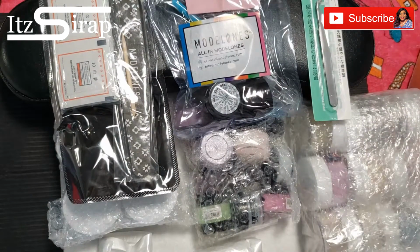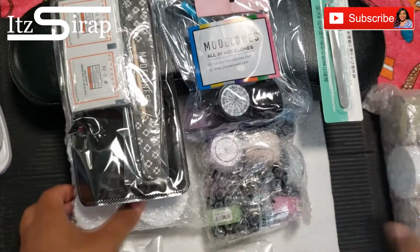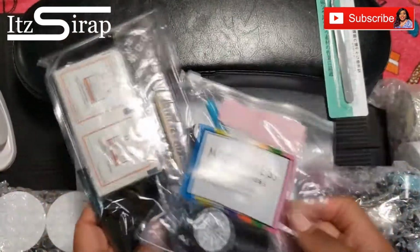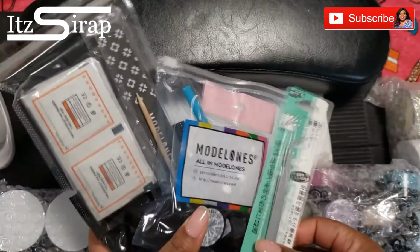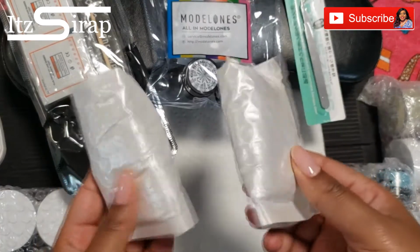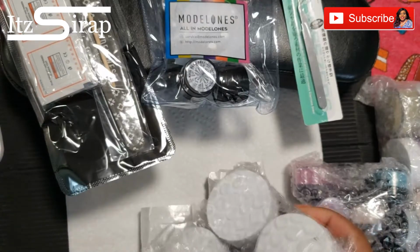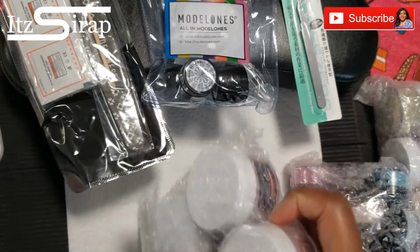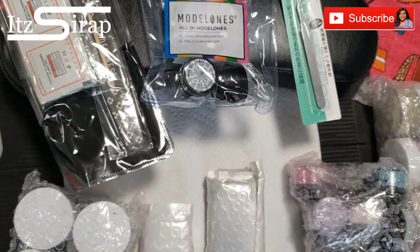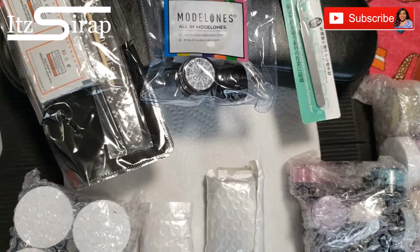I have a huge MODELONES haul here, okay? I got so many things. It was a sale or something that was going on, and I went on there and just showed out, okay? So I counted my acrylics, and I got 29 acrylics, okay? 29. So some of them are bigger and some of them are smaller. And for you guys, because I love y'all, I'm going to swatch every single one of them, okay?